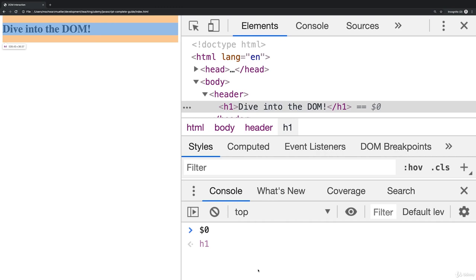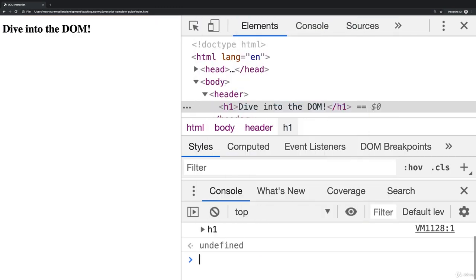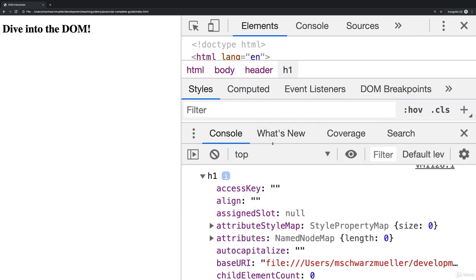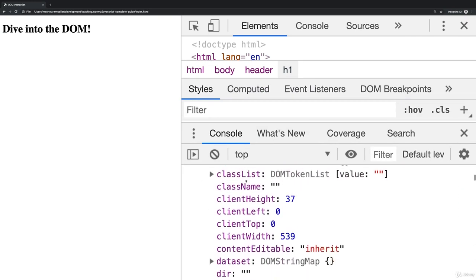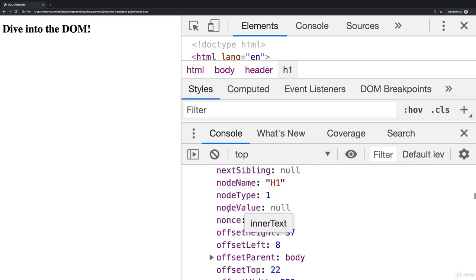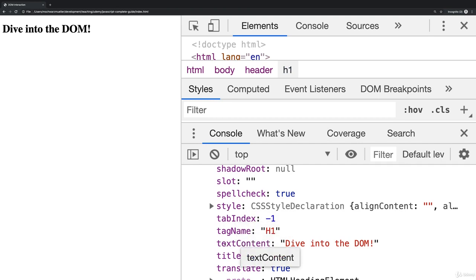And if you, for example, type console.dir($0), you print that h1 element, or you get access to the h1 element object here, and you can dive into it, and you'll see a bunch of things. For example, if you scroll down to T, you'll see that textContent element here, which in the end holds the text in there. And that is an example for that text node, which is rendered in there.